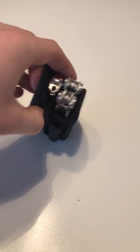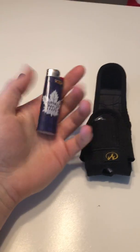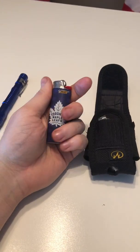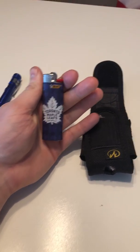Anyways, in the back of this pouch, I keep a lighter. Yes, I am a Leafs fan, and yes, we are winning the Stanley Cup this year, but that's another video for a whole other time.